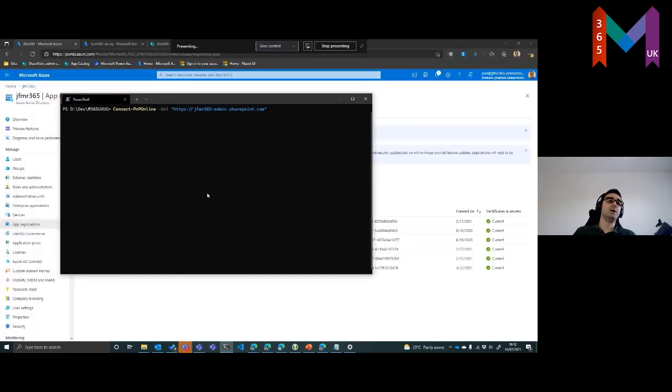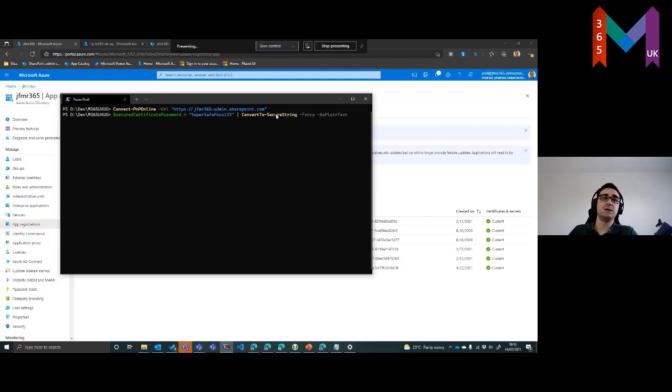So let's start by connecting to my tenant, and just note that I'm connecting to the admin portal and not to the root site, for instance. It won't ask me for credentials because I have them cached. Next thing is we are going to need a password for the certificate. So we are creating a self-signed certificate. By default, you will have something like 10 years to expire, and if you don't specify the properties, it will be just good to go, but you can refine some of the certificate properties as needed.